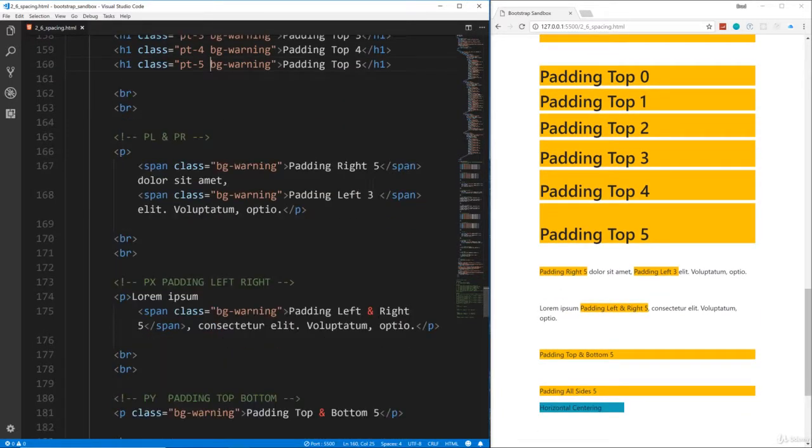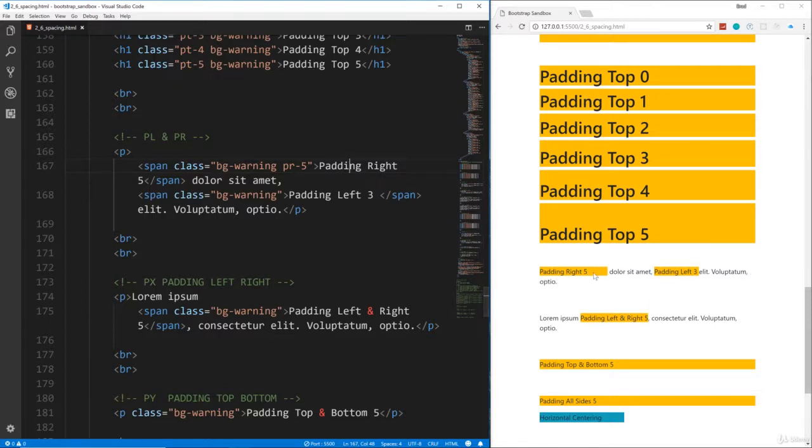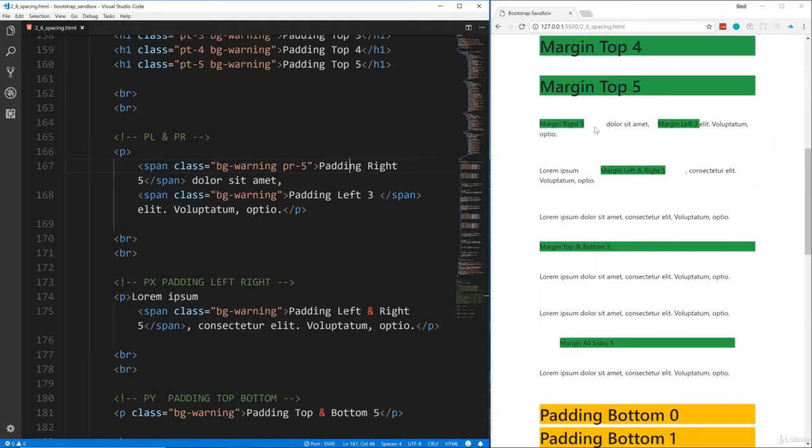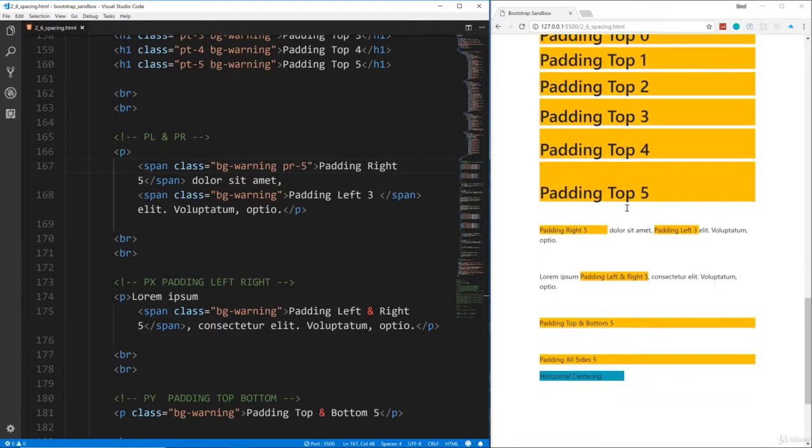And then just like with the margin, we can do left and right. So let's say for this we want to do padding right. We'll say PR-5. We're looking at this right here, this padding right 5. If I save, it gives it the padding. Now notice it's inside of the block, so it's inside the yellow, where margin was outside. If we wanted to do left, we could do PL3 and save, and that gives it some padding on the left.